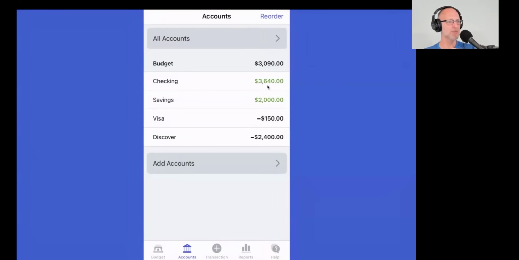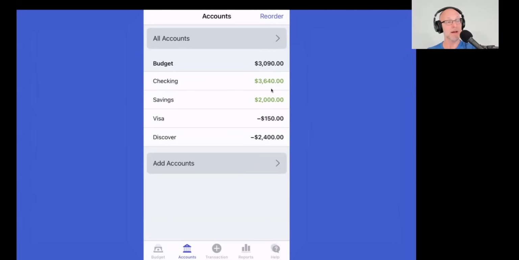Okay, I've got $3,640. I want to buy some groceries. Now, I know it's not all available for groceries. I've got this bill coming out tomorrow, then I've got that bill, and then I want to do this thing with that friend, right? I'm running through all these scenarios. I'm doing this mental math. Basically, what I'm doing here is taking a guess as to how much of that checking balance is available for groceries. That doesn't give me any clarity, doesn't give me any confidence.